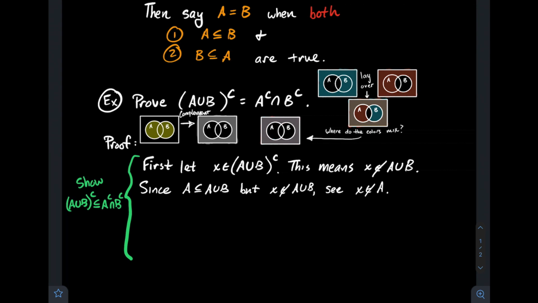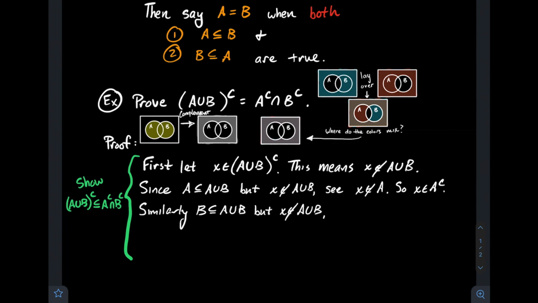And again, that idea, if X isn't in the whole thing, it can't be in any part of it as well. Now what I'm going to do is try to apply that same logic. So maybe before I do that though, just one more thing. Remember, when X is not an element of A, that's the same thing as saying that X is in the complement of A.